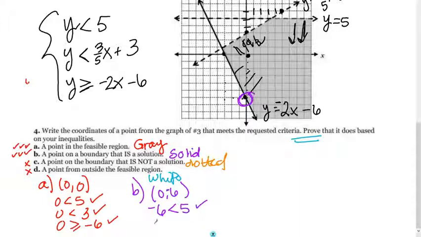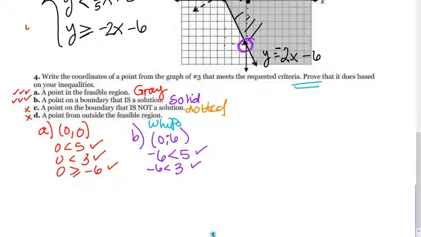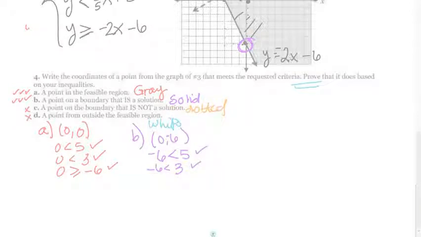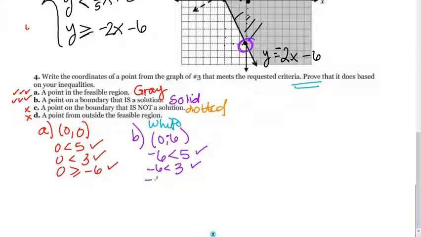Then the next one is -6 less than 0 times 3/5 x is 0. Is 0 less than 3? It is. Or I'm sorry, is -6 less than 3? And it is. And then the last one, I have to put -6. We're not responding again. Silly me for pushing a button. -6 greater than or equal to -6 when I plug in 0. And that is true as well.